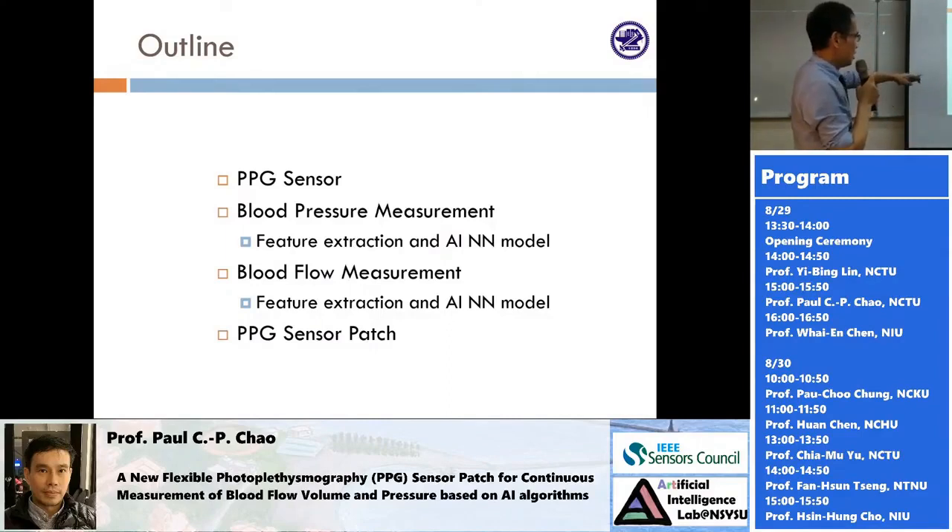The last topic is about a patch — a revolutionary hardware form factor for the PPG sensor. It becomes a flexible patch which you can attach to your body on the critical spot to have a high-quality PPG signal. In that way, you will be able to detect a lot of biometric signals which have never been detected before by any hardware existing in the world.